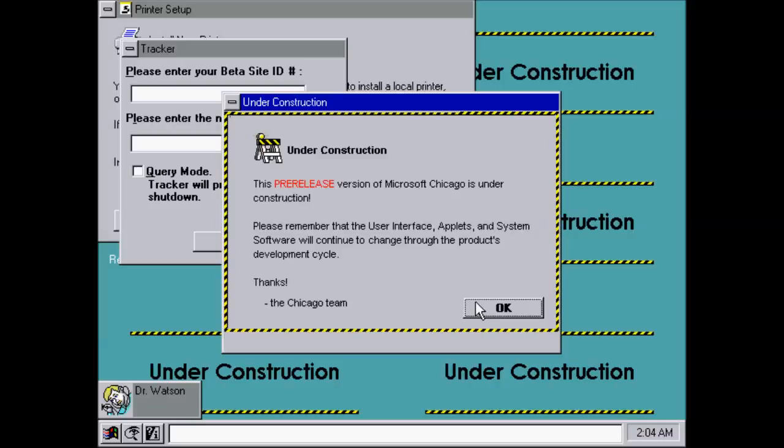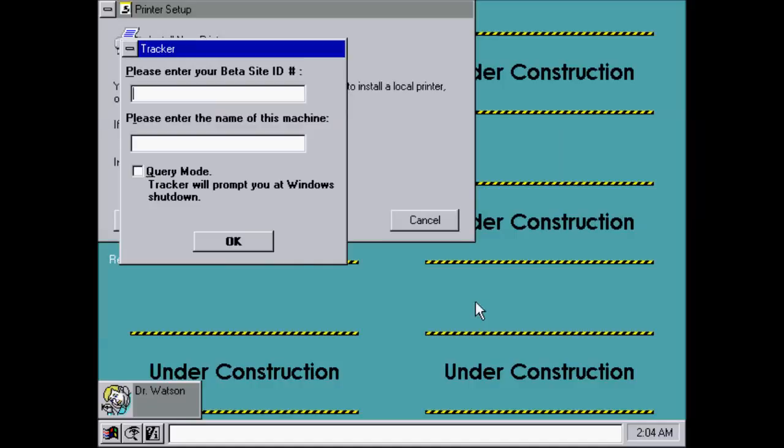So, this is Windows Chicago, build 58. And I've just realised, further to what I said earlier about the release dates, if you look at the boot screens, the boot screen for build 56 gives the date July 1993. The boot screen for this build, build 58, gives August 1993, so that would suggest that they do actually have different release dates, which makes more sense. So, providing that you can get this far, this is what you see when you boot up. I'm not sure why that information message just disappeared, but there you go.